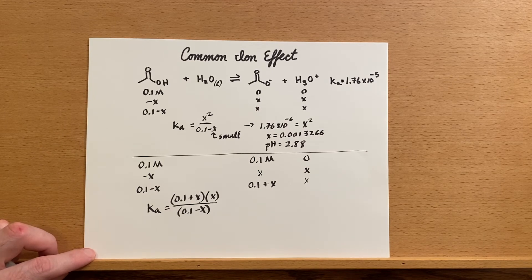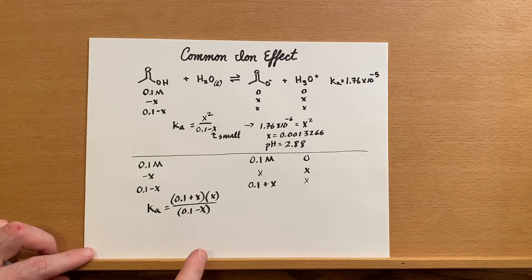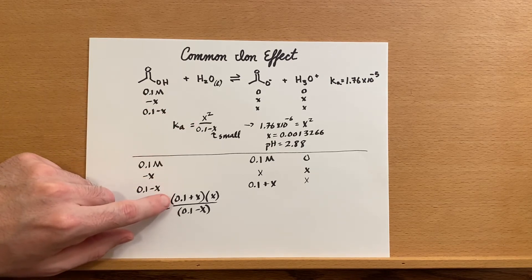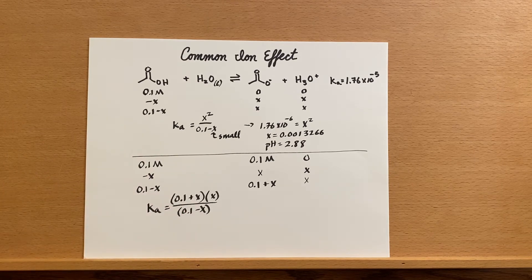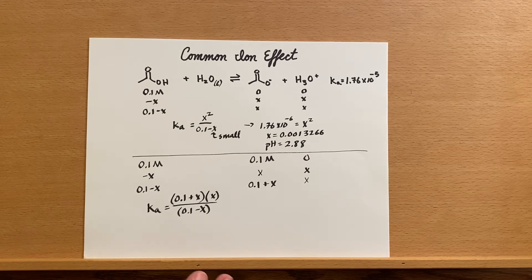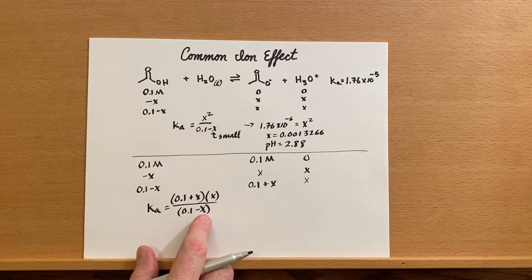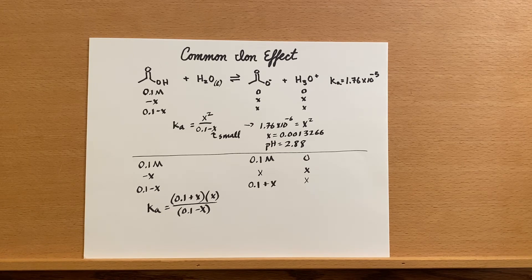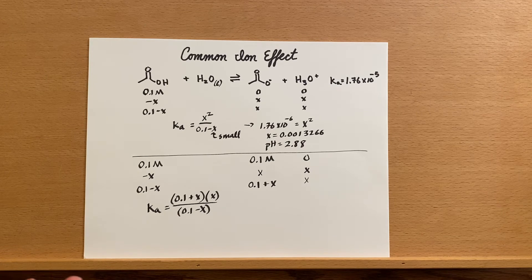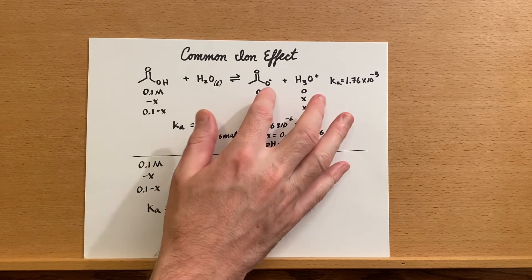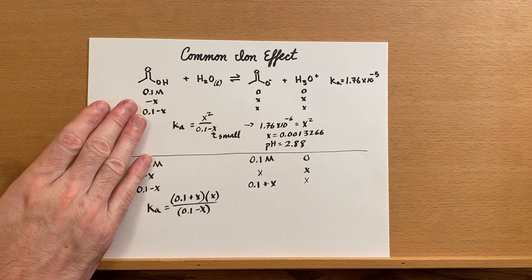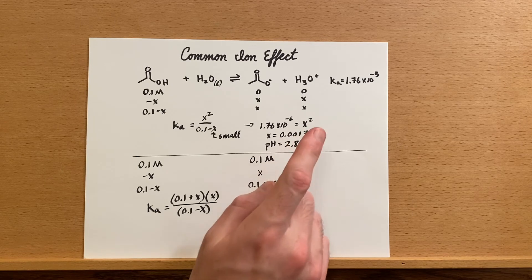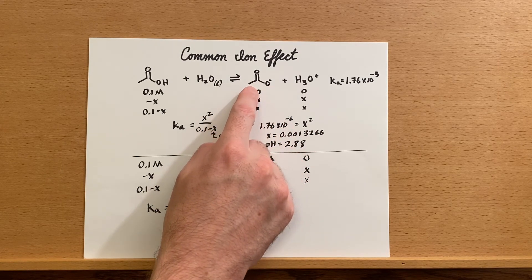At first glance this might look like it's more complicated than what we have up here. But don't panic, this is actually quite simple because just like here our X is probably going to be small. Let's think back to Le Chatelier's principle and consider what should be happening. In the beginning when I don't have any products, I'll have an equilibrium and it will go towards products and make some of these. Indeed we calculated that it makes a little bit.